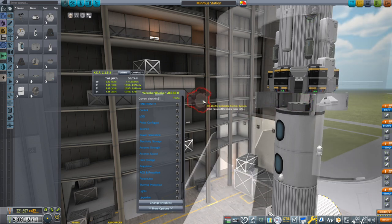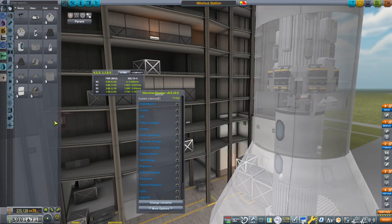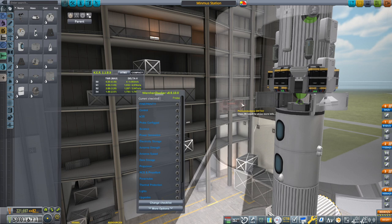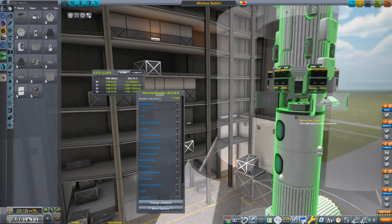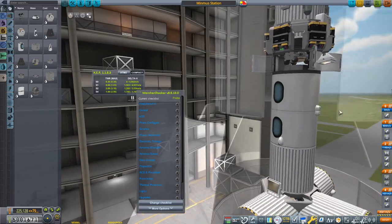Shoot. Let's put it out. Control Z. Control Z. Oh, there we go. Throw that away. Try that again. So I have the scripting, the KOS part on the top. So I want to flip this so that the scripting thing is on the bottom. Right? The other way. Nope. Oh, it's sticking to the top. I don't want you stuck to the top. Don't stick to the top. Fine, if you want to stick to the top, but I really don't want you to. Fine, be that way. We'll see what happens.